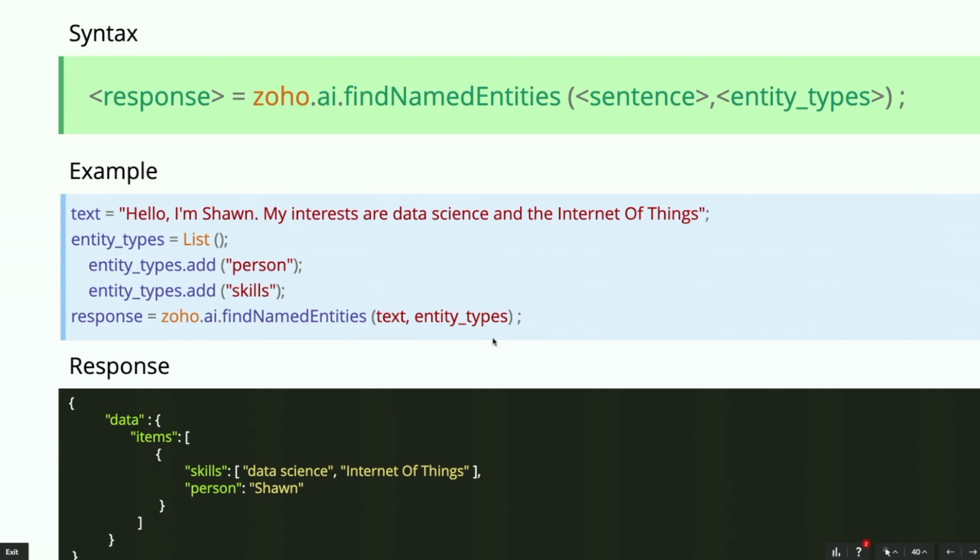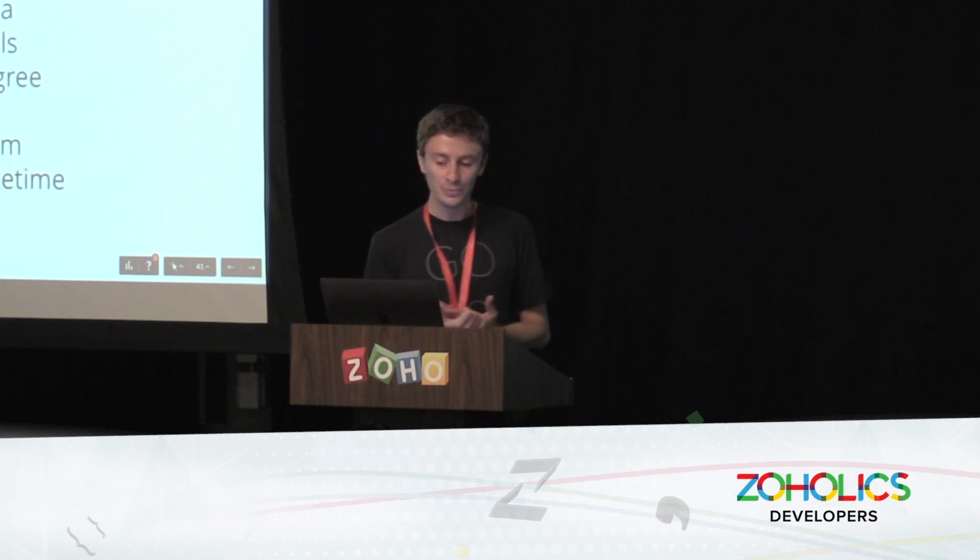That could be useful if you have some kind of application which you built on Creator, where you want to extract information from a resume and then put that into a database. That way you can find all of the candidates who talk about a certain thing, and you don't have to read everybody's resume. And you built this on Creator and you call it Zoho Recruit, because you've never heard of Zoho Recruit before, and you could build that.